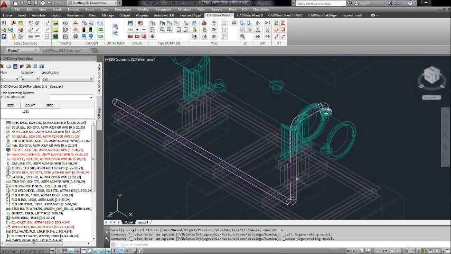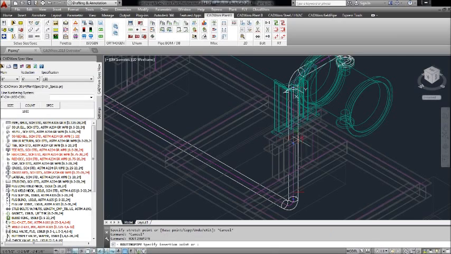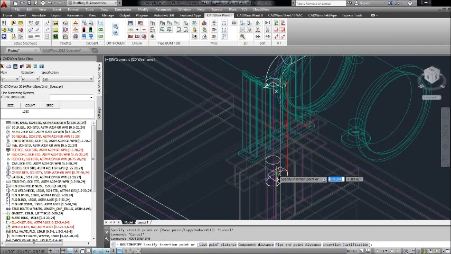I'm going to utilize one of our new plus grips here. Anytime we have a run of pipe, we will have a square grip for doing those branch slides like we've done, but we'll also have a plus grip. Now these plus grips allow us to do a lot of different things, but the default when you activate it is going to be a T. So CADWorx assumes that you're wanting to add a branch here. And what we can do is we can type in a dimension, or we could do a midpoint snap here. You can see I'm getting live dimensioning from the weld to the center line of the branch.